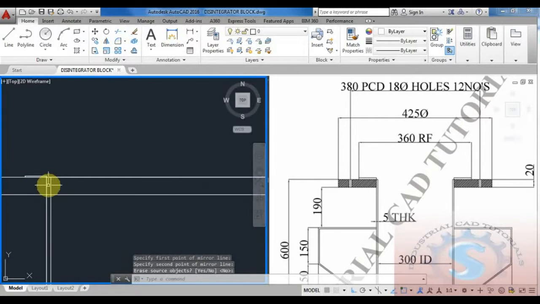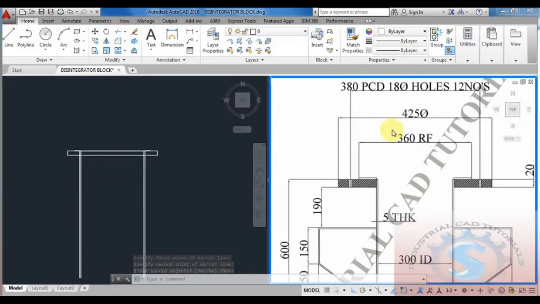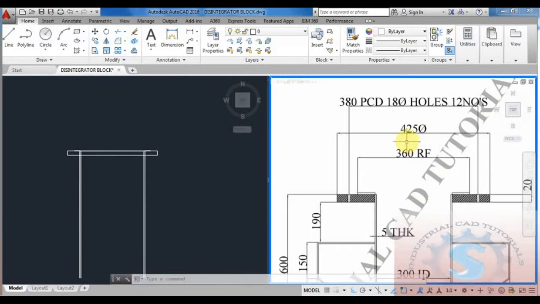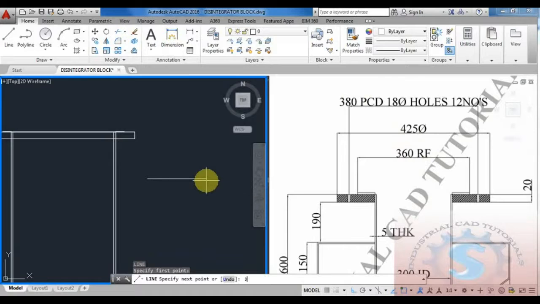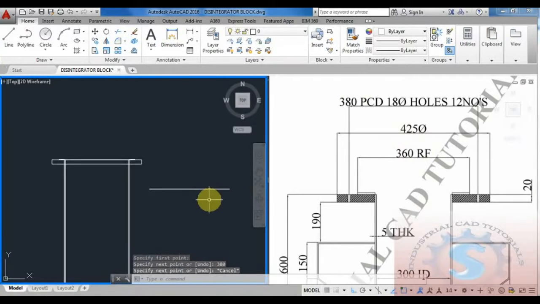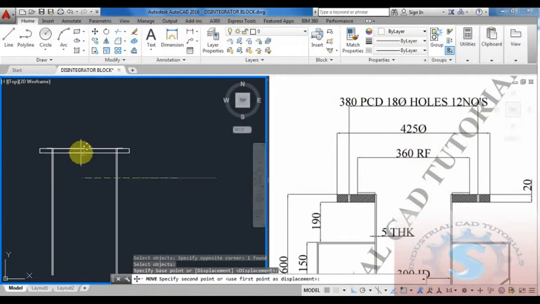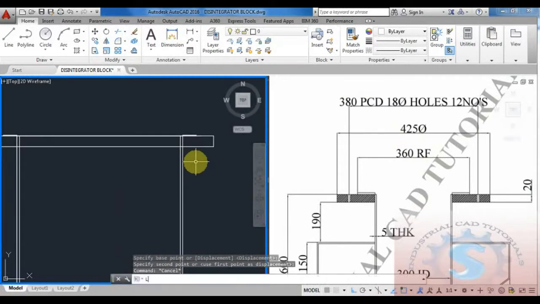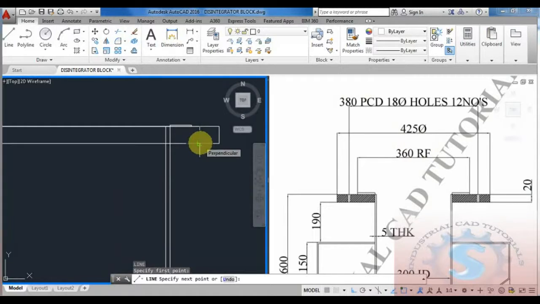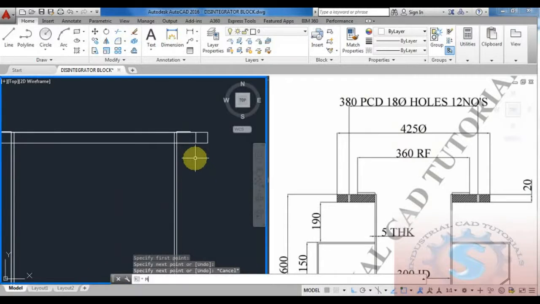Next I want to go to the 380 PCD. The two flanges are the same and I'm giving the 380 PCD. Before you go into the 380 PCD, draw a line for the PCD, which is nothing but the pitch circle diameter. The 380 PCD line is a 380 diameter line I'm giving, and intersect to the end point, the middle point of the horizontal lines. Then by using the line command, the end point is highlighted. On the end point I'm drawing a line intersecting the two horizontal lines. One vertical line as I'm drawing, this is nothing but a hole.